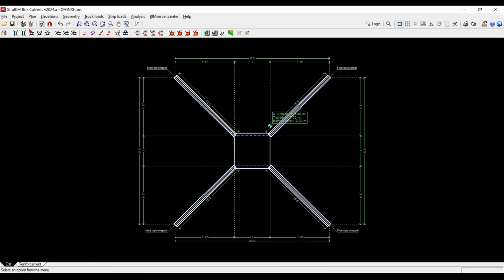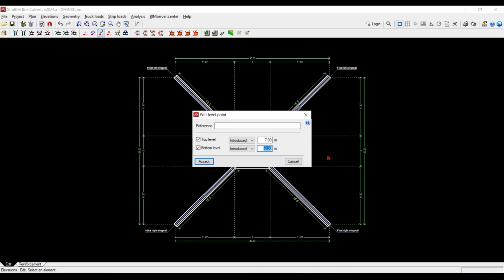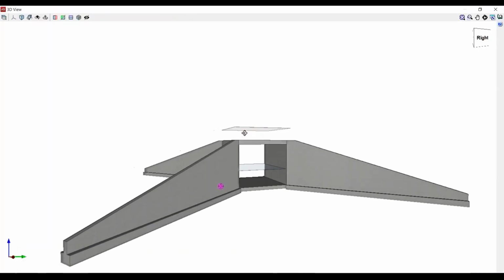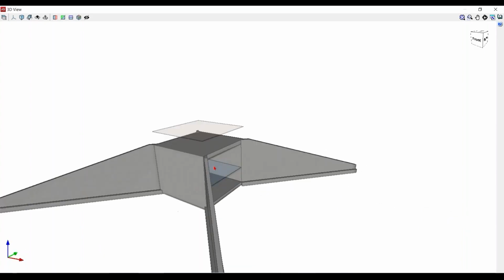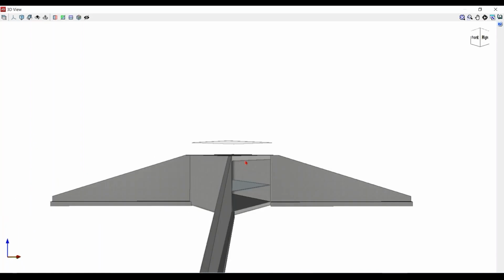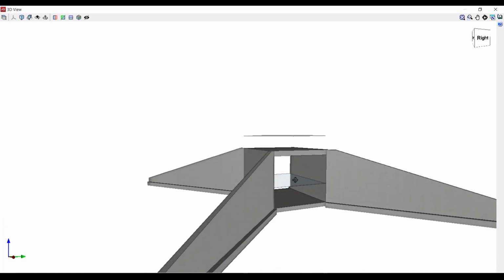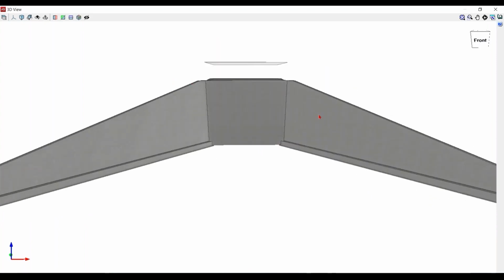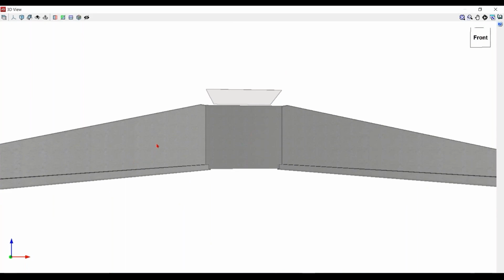So I'm going to close it and go back to the edition. I'm going to change it by 0, okay? By 0. So just to make sure that you see now the infill is getting lower. You can modify the slope in this lateral way, but longitudinally, if you change this slope, everything is going to change, even the wing walls and the box culvert itself. If at the end of this box culvert you have a different slope on the road, you must do it on your own, because these lateral walls are going to be straight.